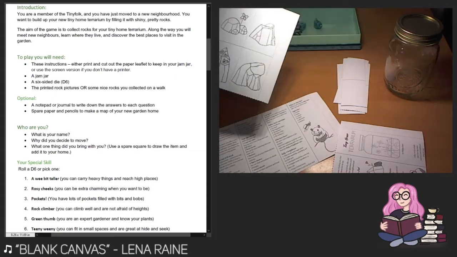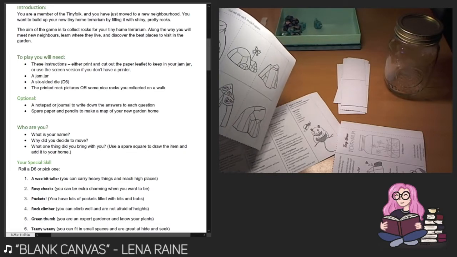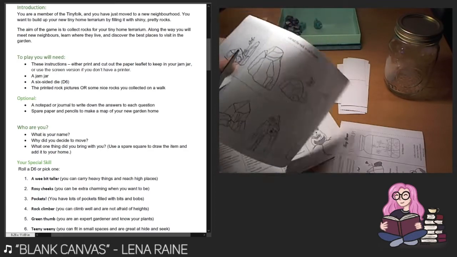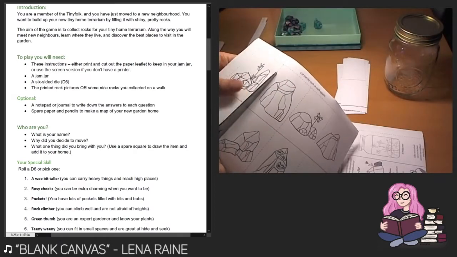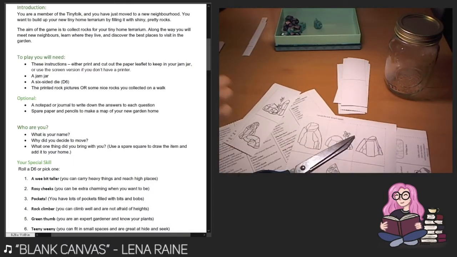Wait, why are these middle lines not dotted? Are these rocks all connected? What is the vision? Let's see. Game page.